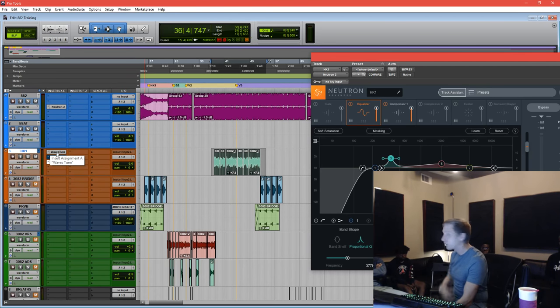Even Auto-Tune, Waves Tune, any real-time tuning, it's a real-time process. It's making decisions. It's not necessarily going to make the same decision every time. If I have a large session and there's going to be a lot of mix revisions going back and forth, I just want to print the Auto-Tune because I want it to be the same every time.